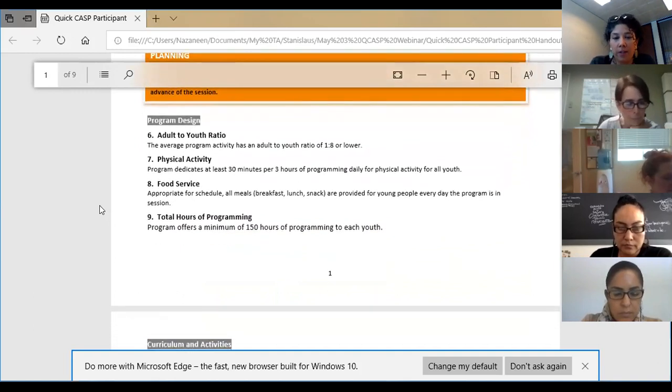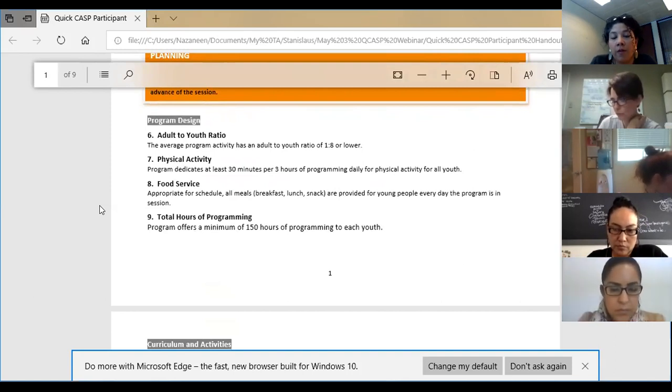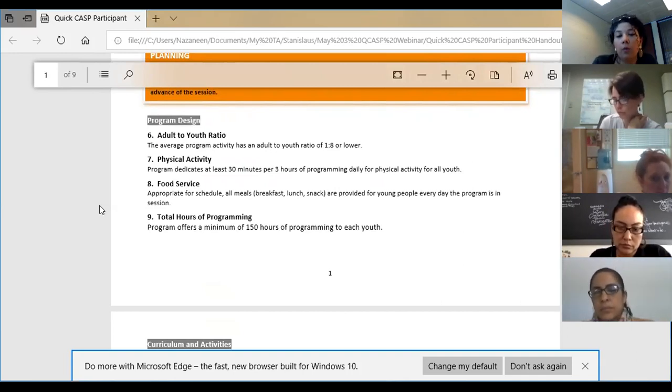Food service, this is all dependent on your program length. But also taking advantage of the fact that you have a program over the summer, and you probably are serving a lot of students and families who get free and reduced price meals over the school year. So think about this as an opportunity to continue that service and those resources over the summer. So maybe you feel like, actually, I only run my program for 3 hours, I don't need lunch. But maybe you can still serve lunch. Maybe that's just the last thing of your program. And how can you work with partners in the community to make that happen? Because that's a need of your community.